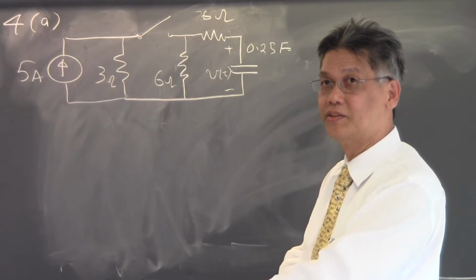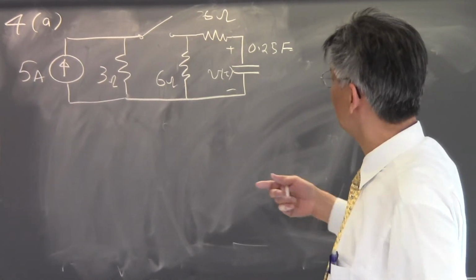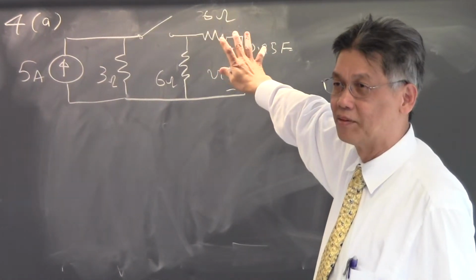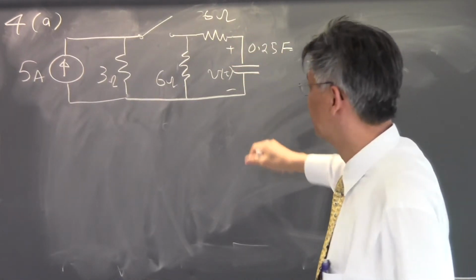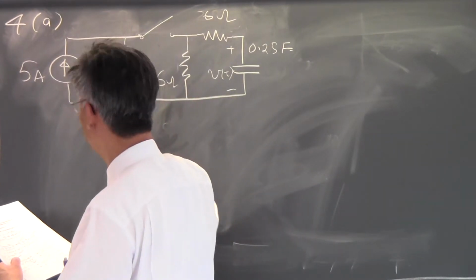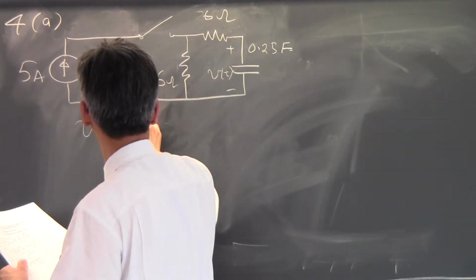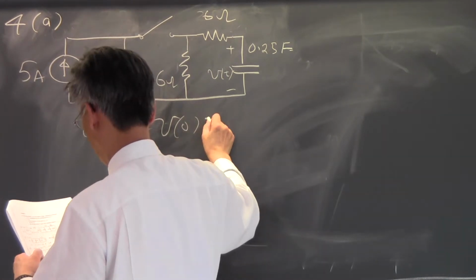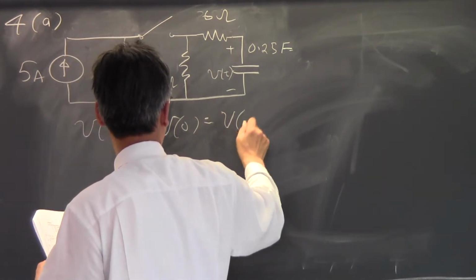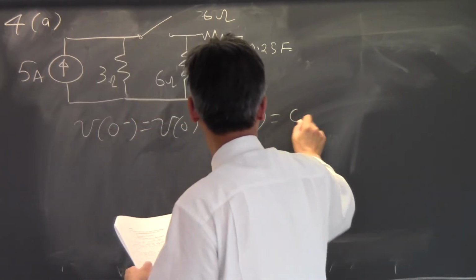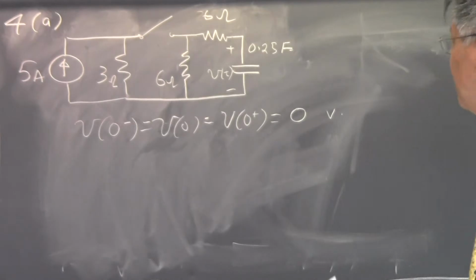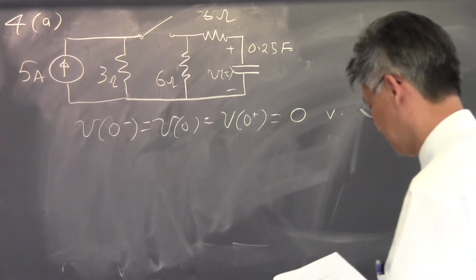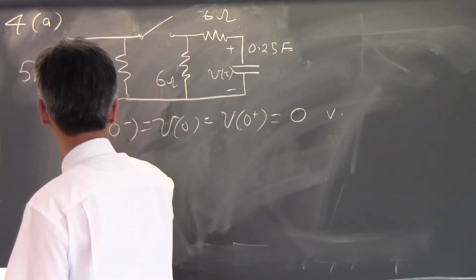At t equal to 0, you turn on the switch. Before t equal to 0, that thing was set in that way for a long time. What happens to the capacitor? It will have discharged, right? So it will have 0 volts. So the first thing you know is V(0-) equals V(0) equals V(0+) must be equal to 0 volts. That is before you turn anything on. That has to be 0 because you only have the circuit on the right hand side before you turn anything on. Okay, then you are asked to find V infinity.